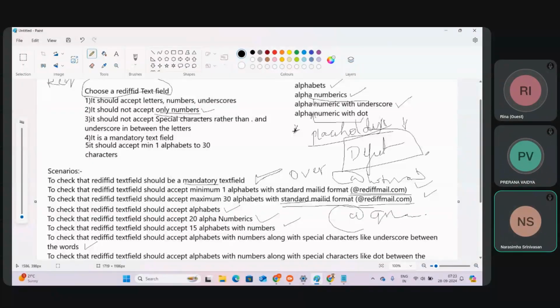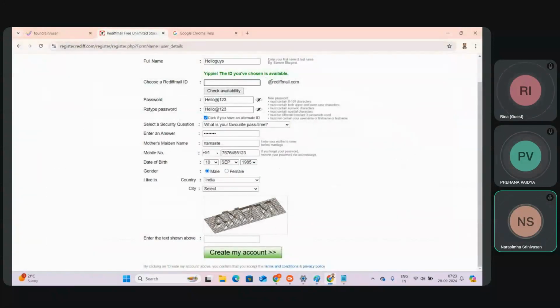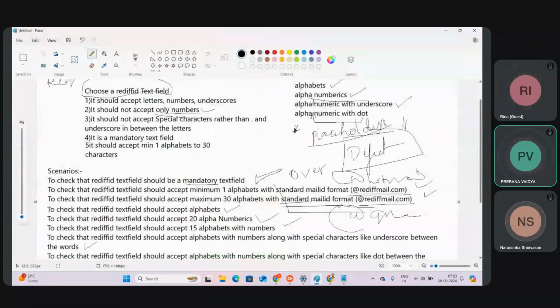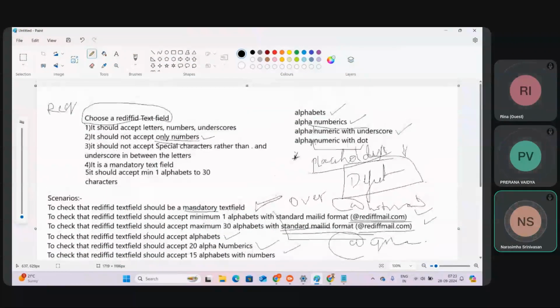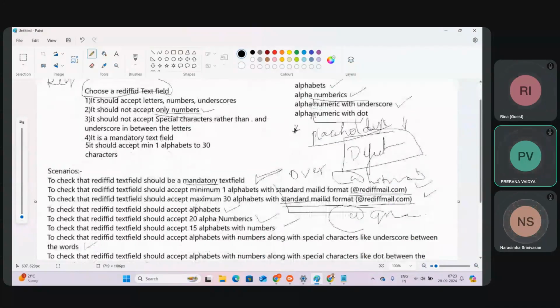So similarly, we will mention the standard mail ID format. If the mail ID is not mentioned outside the text field, sometimes you need to enter only that. At that time you should follow this. Okay. Got it? Right. Yes, sir. Yeah. Just take a screenshot. Yes, sir.